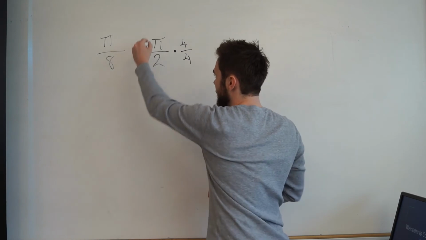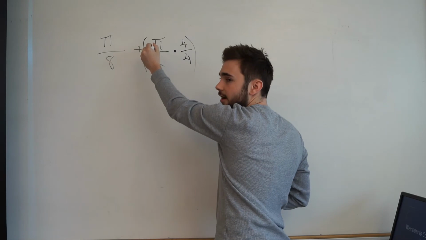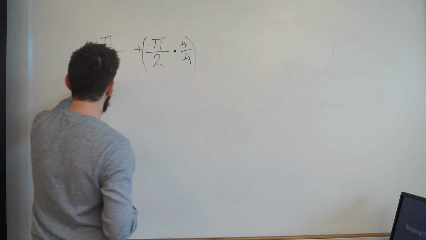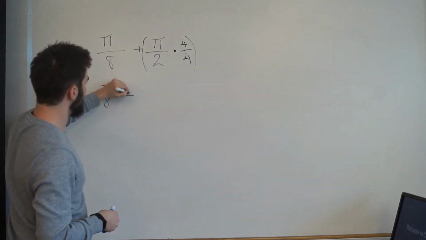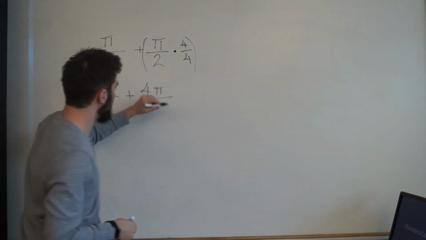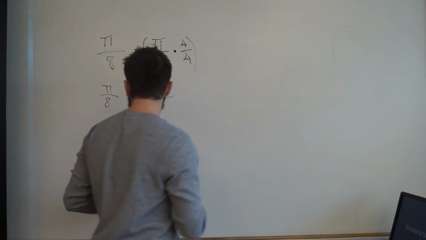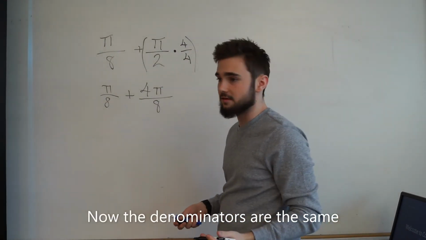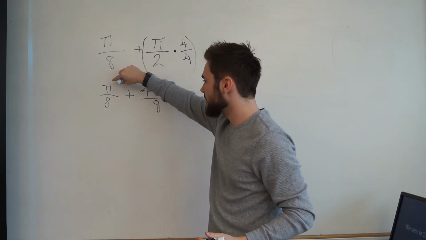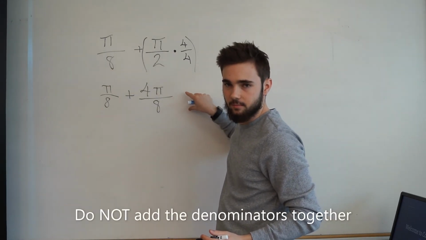So anyway, we multiply the top by the top and the bottom by the bottom. So if we rewrite it with pi over 8, the top would be 4 pi, and then the bottom part will be 2 times 4, which is going to be 8. So now we can actually add this because the bottom two numbers are the same. All we have to do is add the top and keep the bottom the same.